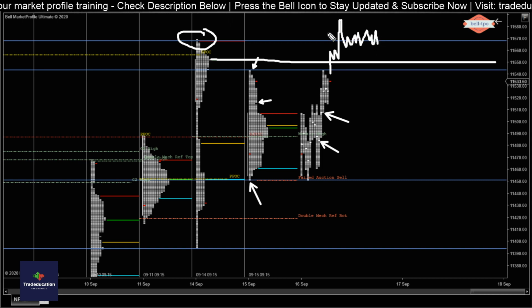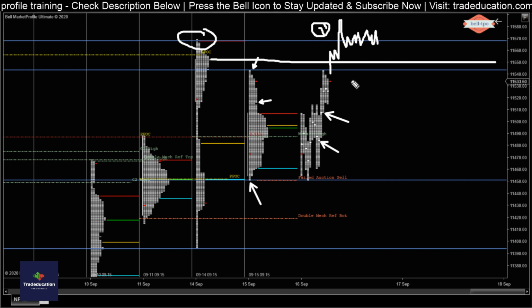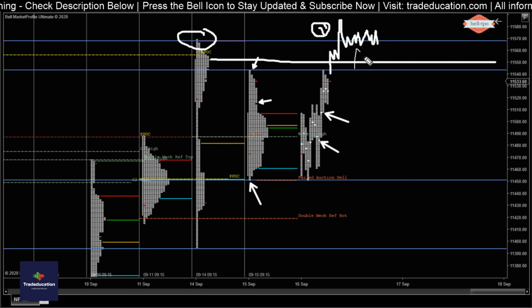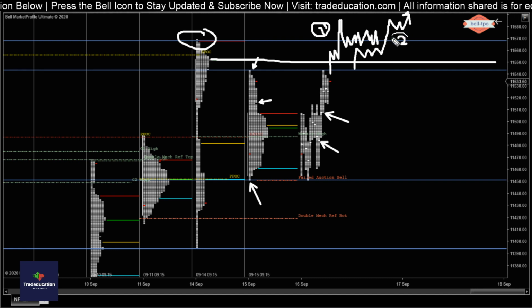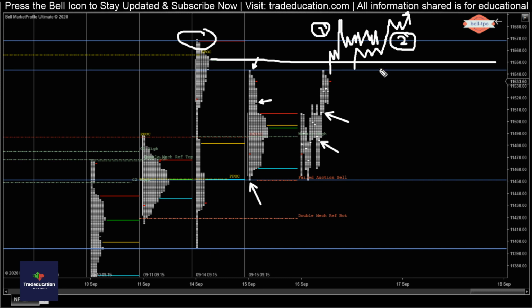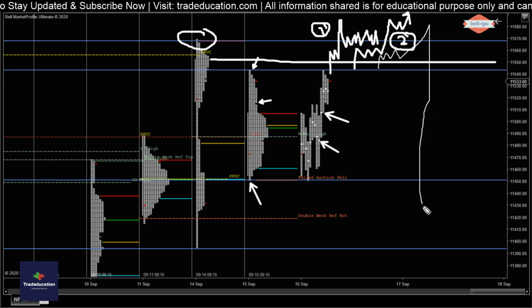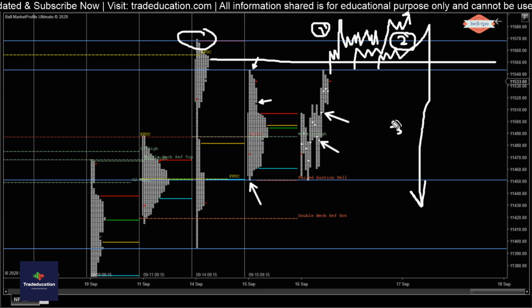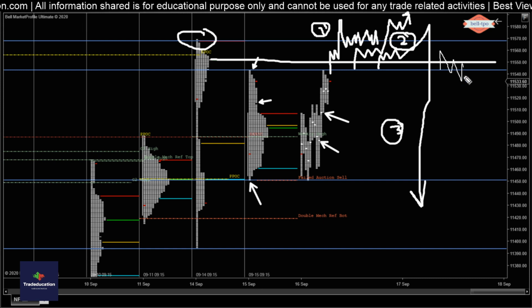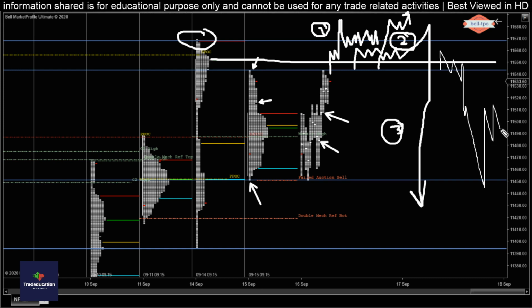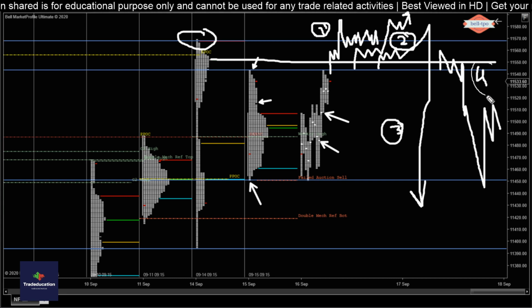So one auction path is we will be seeing balancing. Second auction path is it opens around the high and it just goes higher and continues in one direction. The odds are less that this is going to happen. Third auction development path is it opens around the high, it tags the high, and then it immediately shifts down and it tags the low. So this is the third auction development path. And the fourth, unlikely auction development path which I'm seeing is it opens around the high, it goes around the peacock, finds exhaustion, and then it is just trading within yesterday's range. Okay, so this is the fourth auction development path.